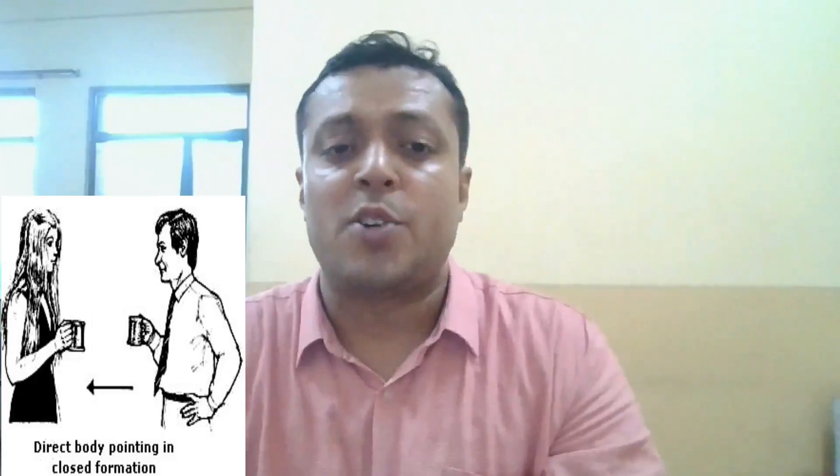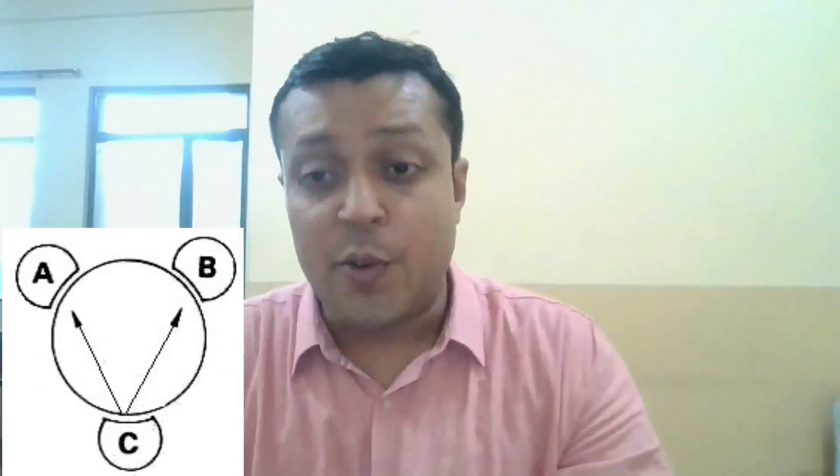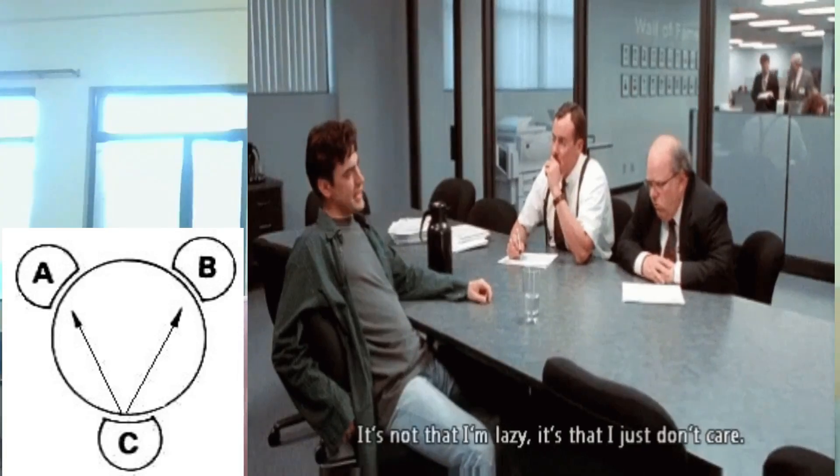When intimacy or privacy is required by two people, the angle formed by their torsos decreases from 90 degrees down to zero degrees. A man wishing to attract a female partner uses this gesture; to accept his approach, she need only orient her torso angle to zero degrees. Here is a pictorial depiction of the inclusion technique, where an open triangular position is formed for accepting a third person, and this is the pictorial depiction of the exclusion technique, where a third person is not accepted by the first two.